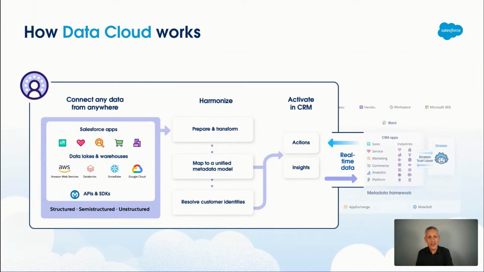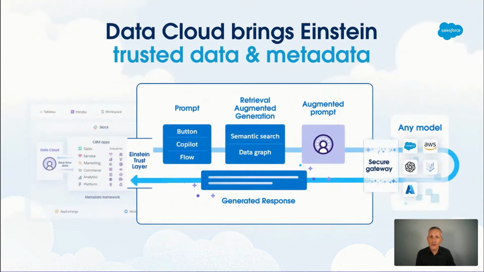And when I have that single view of the individual, then I can really activate my data in CRM, because I know it is the same person and I have all the information relating to that person that I can activate in CRM. One of the things you can do with unified data is to create good AI with Einstein. So how does that work? Well, as I mentioned before, it starts with a prompt, and it's a prompt that you either type, or maybe that's behind a button in some kind of user interface.